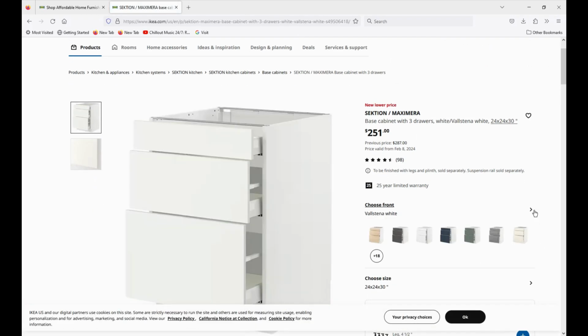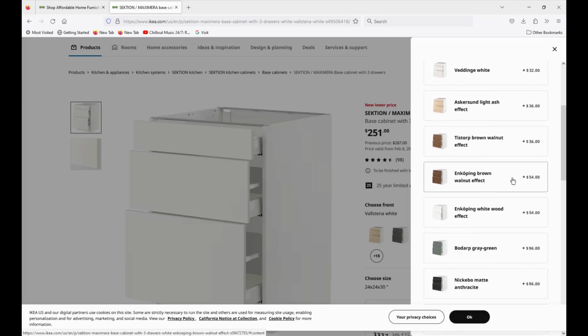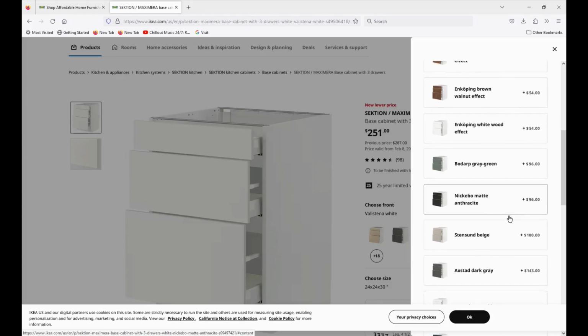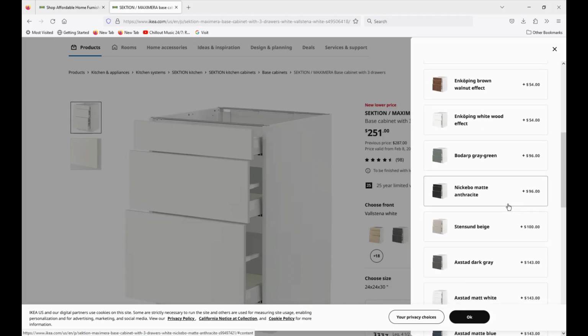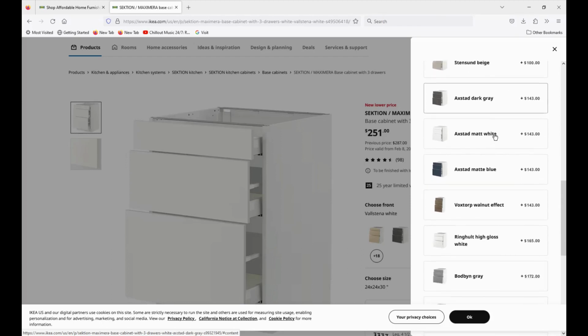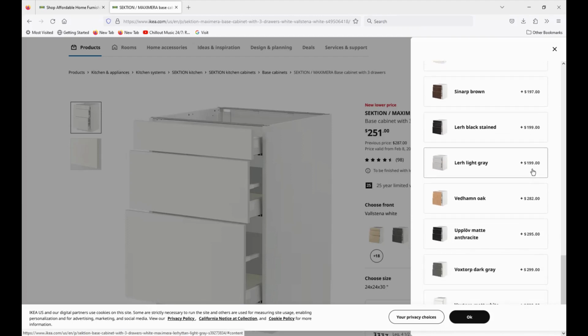And now you can start going through, and the price, this is what's nice about this. You're never going to get this level of price transparency from some kitchen designer. They're going to look at how you dress, what kind of car you drive, what neighborhood you live in, and it's a very infuriating process near the end of your build. So it's good a company like IKEA is there to just show you, hey, you want this? You're going to be paying $96 more for this particular item. And you're the one that has your foot on the price gas pedal here with IKEA, which is huge when you actually go through this process.